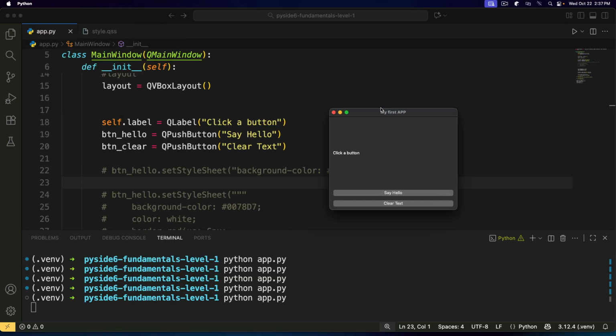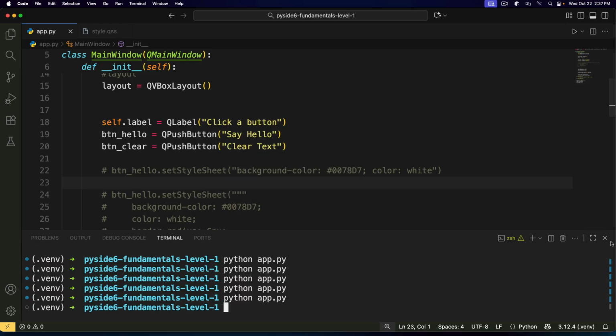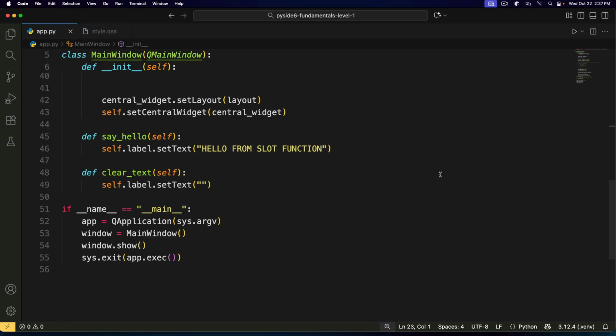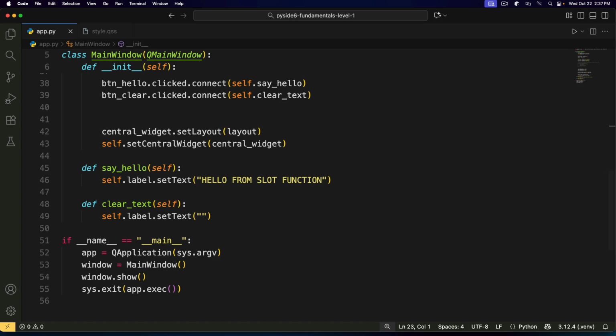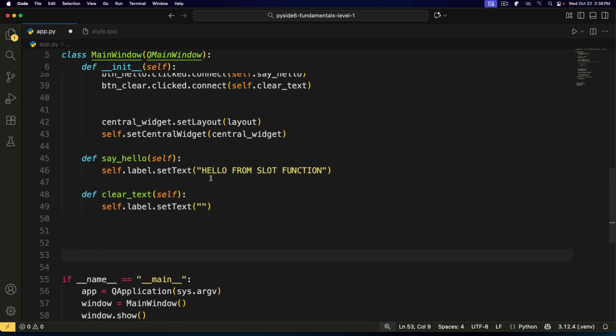So right now, if I go back and I save this and I execute this again, you can see that nothing is here because we still need one more step. We need to apply it to our app. First of all, there are two steps actually. We need to create a function and then we need to apply it. So let's go ahead and create this function. Now, this function needs to be outside of your class, okay? Remember that these slots here are inside our class. We need to create this function outside.